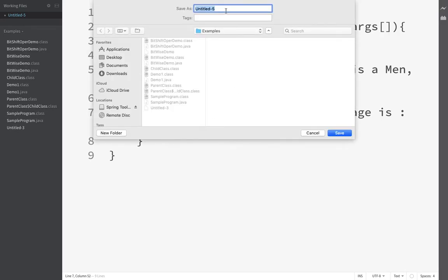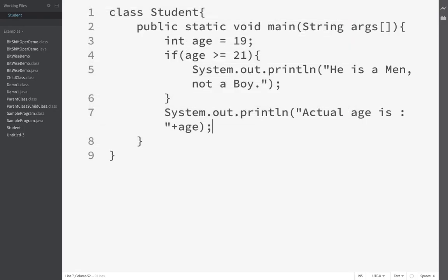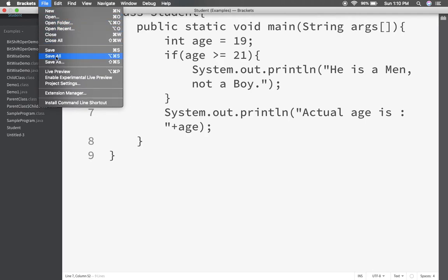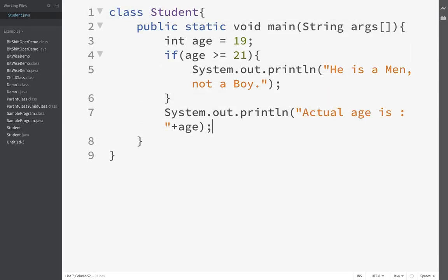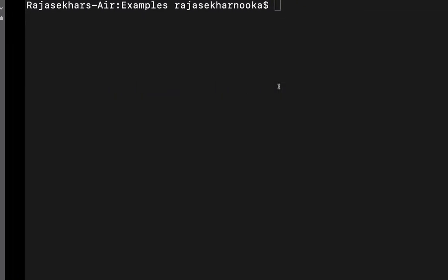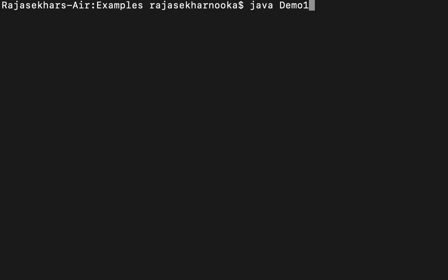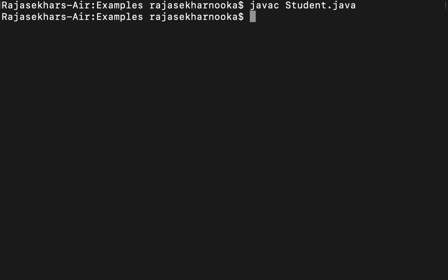The class is Student, so the file is Student.java. Now I will compile the program: javac Student.java.